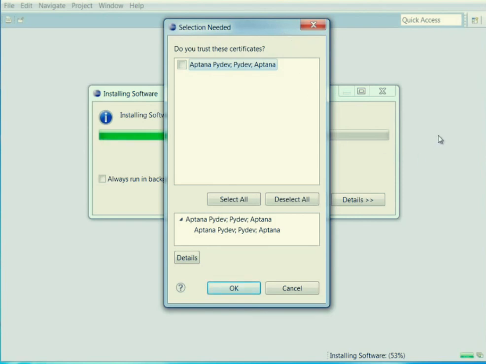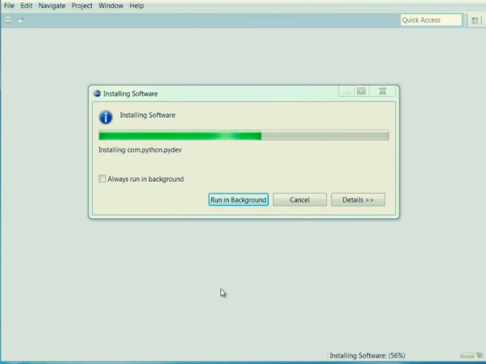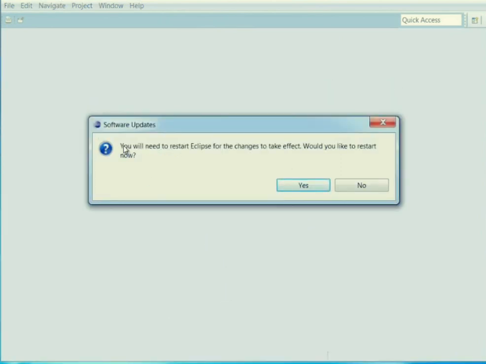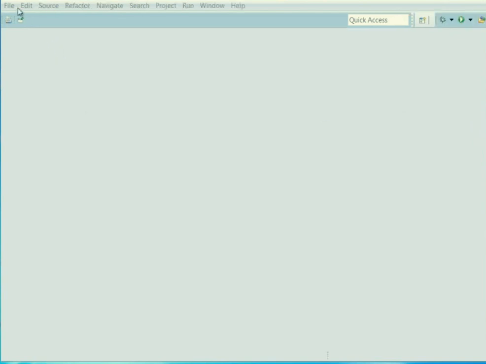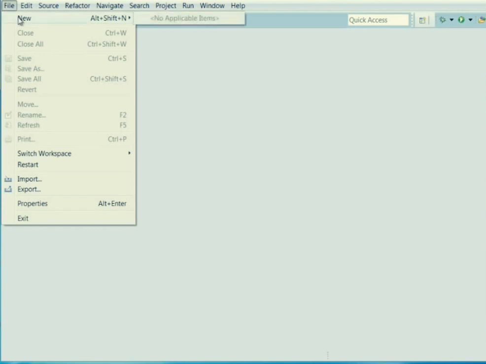And once it's finished installing, you're going to have to restart Eclipse. Now, this popped up right here: do we trust these certificates? Go ahead and check this and say OK. Now, we need to restart Eclipse for the changes to take effect. Go ahead and say yes.